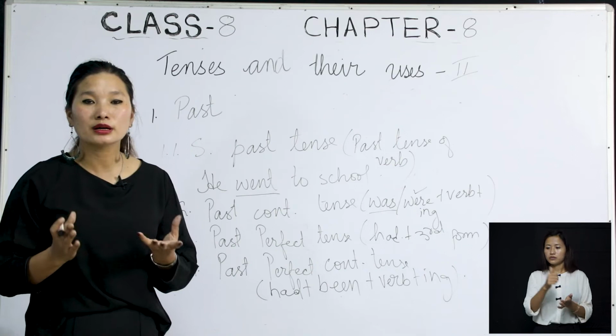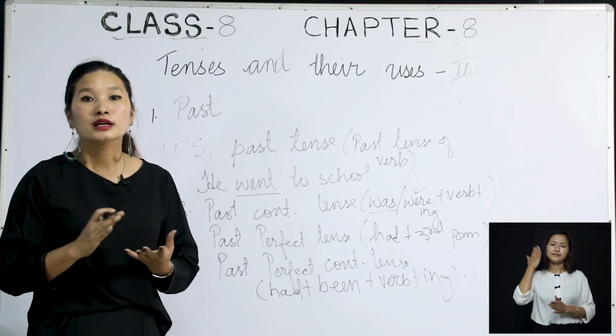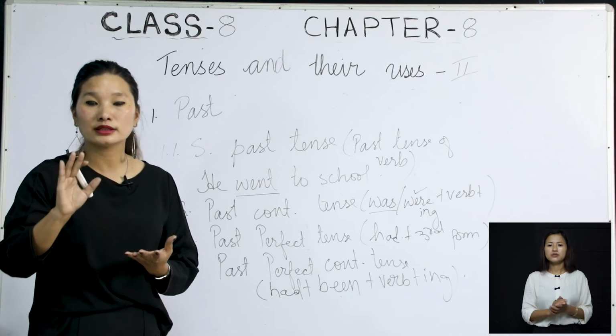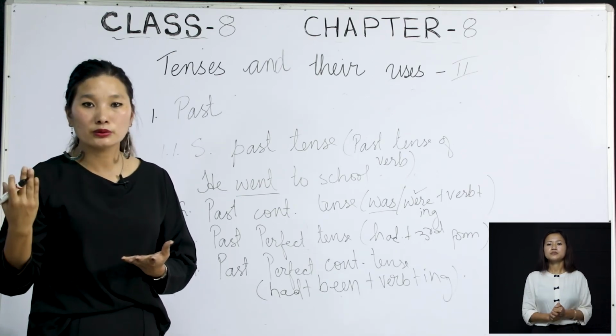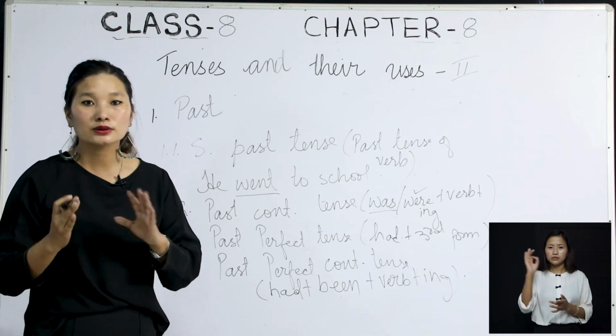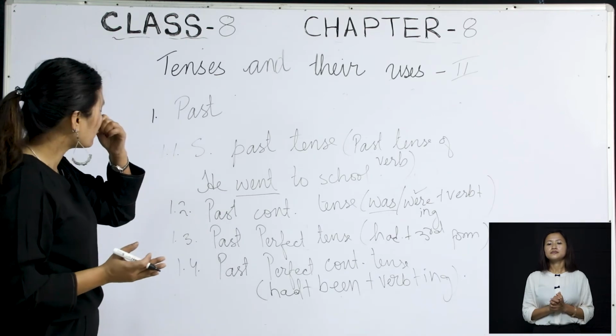People will be discussing their childhood events or the past events, and then they will say, "he had been going to school at that time when I met him," or "when I was already working in the office." So that shows the difference between the ages, right? These are the things that we have to keep in our mind.